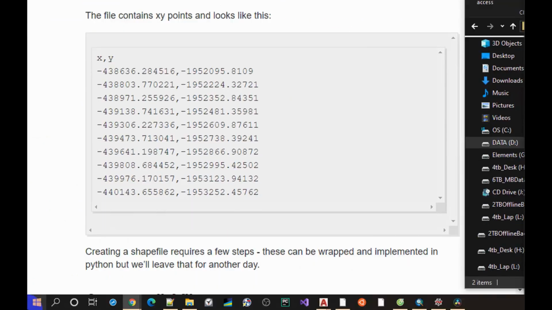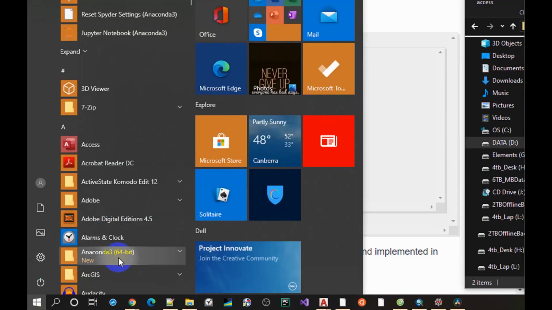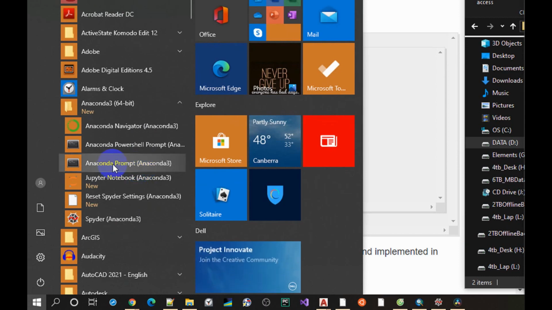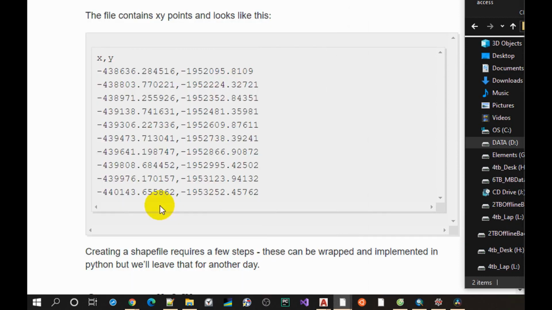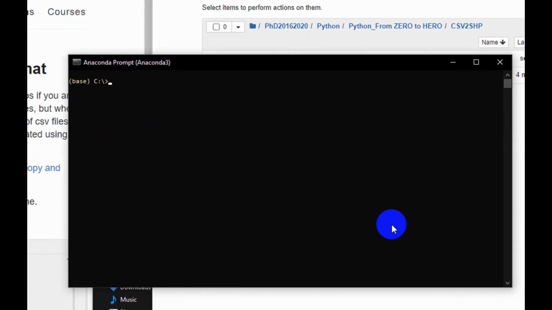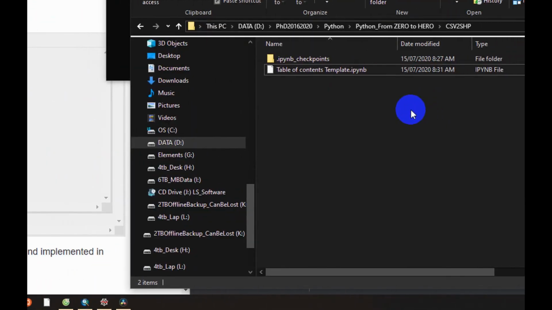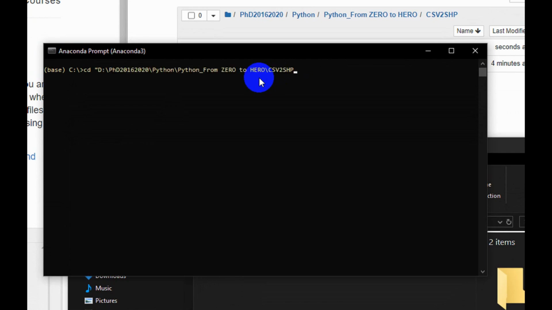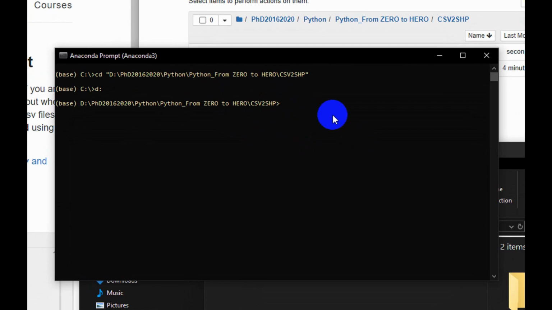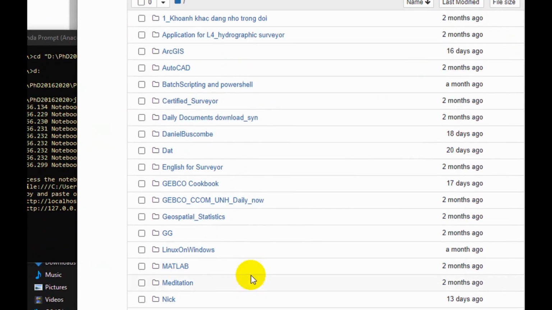So we just start Anaconda now. So go back to Start menu, go to Anaconda, and you type in Anaconda prompt. So the next step I'm gonna do is I'm gonna change to the current working directory, which is this location here. I'm gonna change it to like that, and press enter, and I go D. So now it's in that current working directory. But I want it to be a bit more flexible, so I'm gonna call cd .. to get back to that, and then I type in jupyter notebook. Okay, so it's gonna start Jupyter Notebook for me in here.